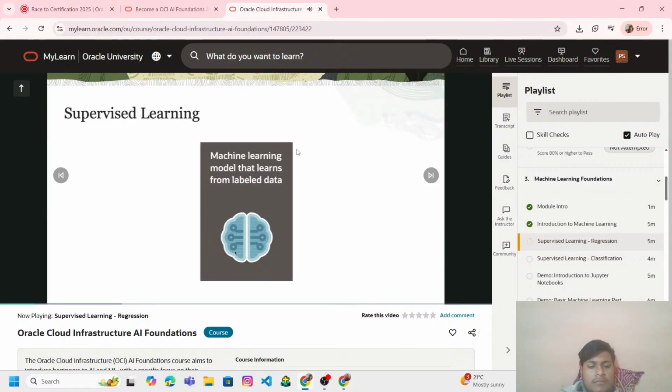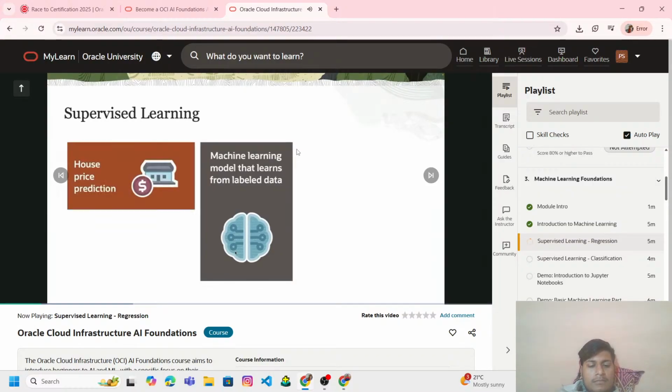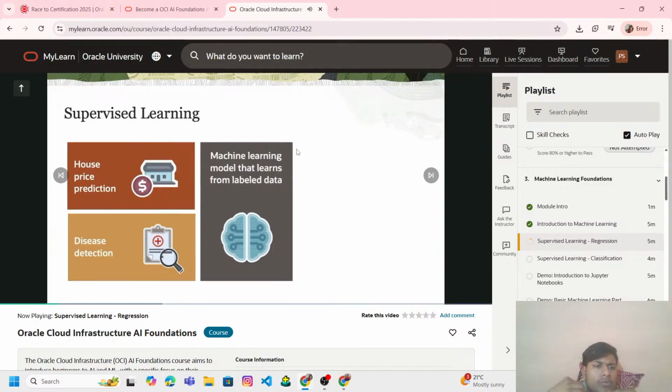Let us talk about some typical applications that use a supervised learning model. As a house price predictor model, we input house size in square feet and the model predicts the price of a house. Suppose we need to develop a machine learning model for detecting cancer. The input to the model would be the person's medical details. The output would be whether the tumor is malignant or not.